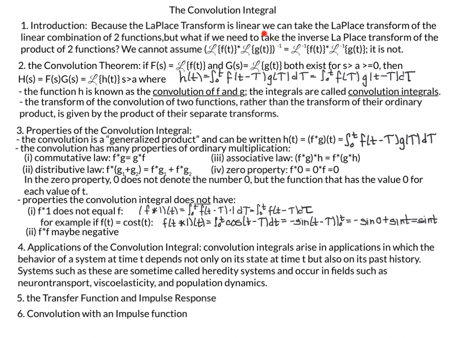We cannot simply assume that the inverse Laplace transform of the product of two Laplace transforms would equal the product of the inverses of the two Laplace transforms. Instead, if we had two functions that were Laplace transforms of little f of t and g of t, then when we let h of s equal f of s times g of s, to take the inverse Laplace transform of h of s, we had to use this integral here, the convolution integral, or the convolution.